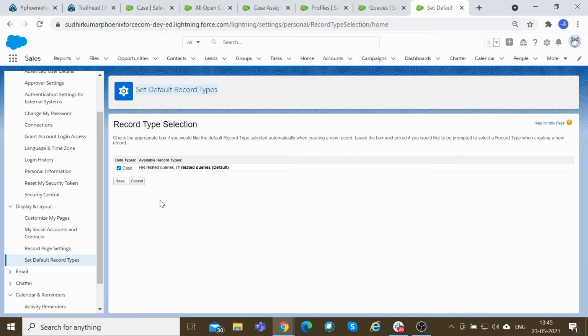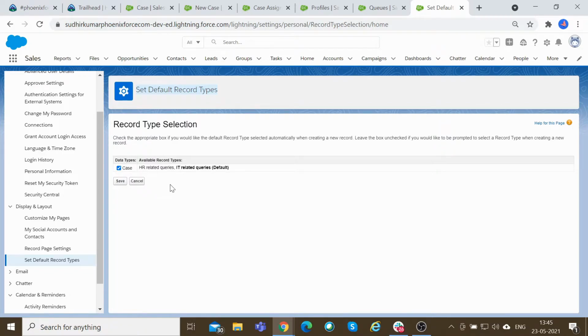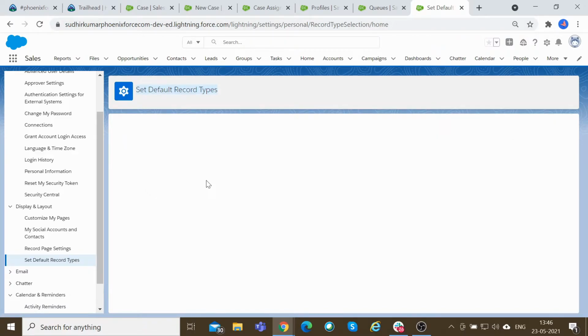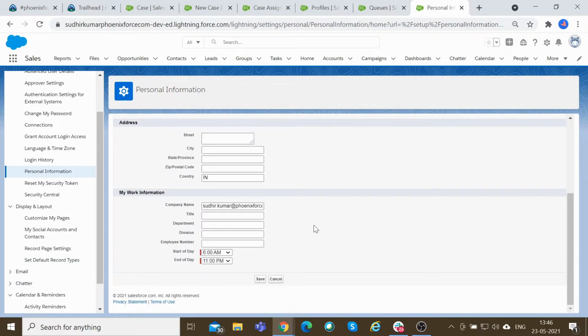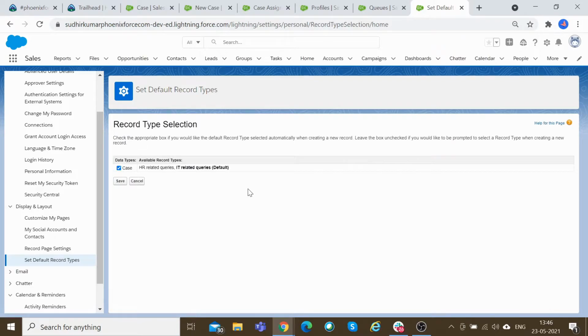Select it and save it. Now it is checked, so if it is checked, then the default record type will be automatically selected.